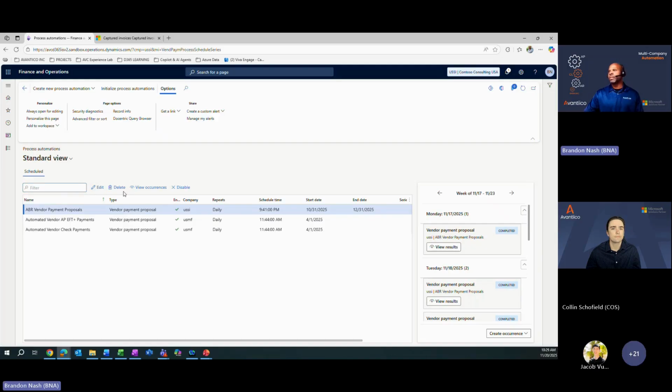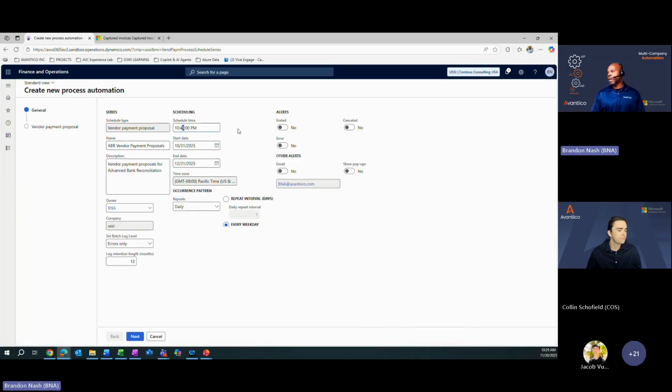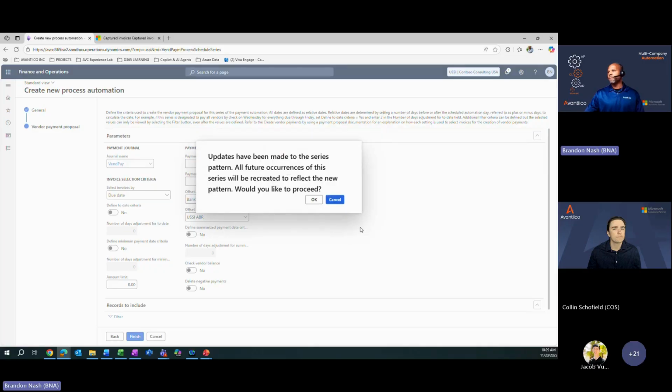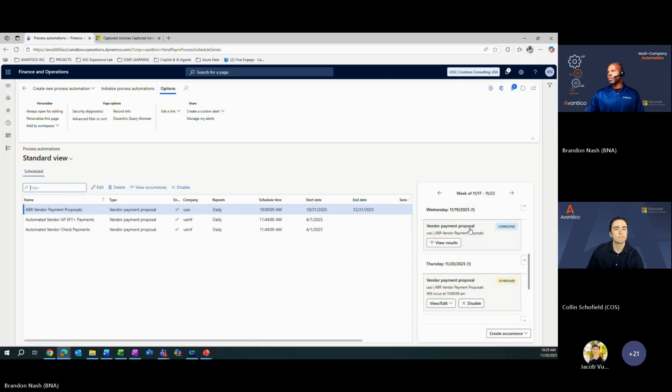Let me just click the edit button and set this to not run at 10:41, but to have it run at 10 a.m., and set that to next and finish. Okay. So again, batch jobs that you're not going to have to manually update. I just want you to bear in mind, in terms of a live demonstration, having to kick these things off. Otherwise, they would be happening in the background.